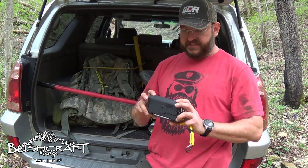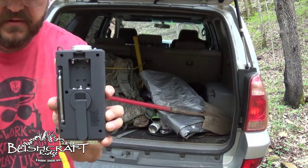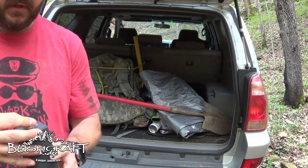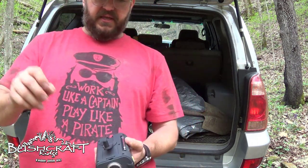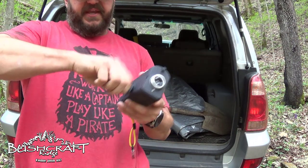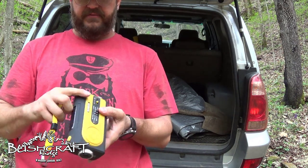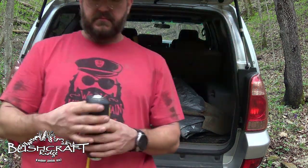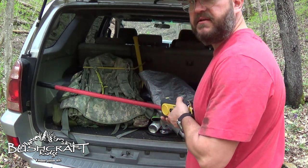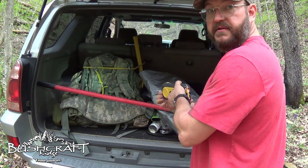Like I said, I just pulled this out. You see, it doesn't have any batteries in it. This is where the batteries go, three AAA batteries. Let's give this guy a few cranks and see if we can get something. I don't know how many times you, okay, we got a light on the front. So that's, all right. And I don't know if you can see, I'm going to look at my backpack, but you can see how I can focus the light.